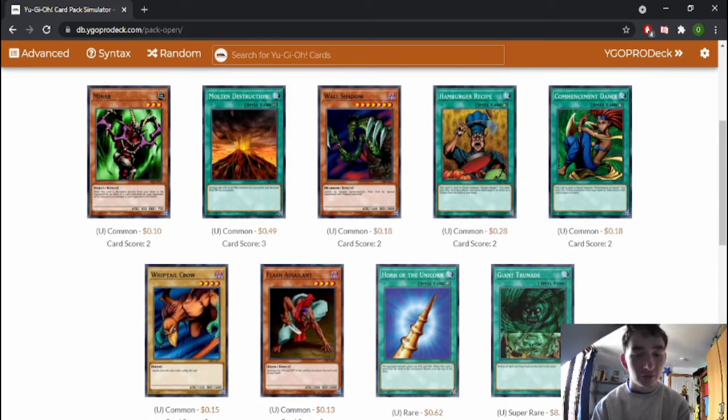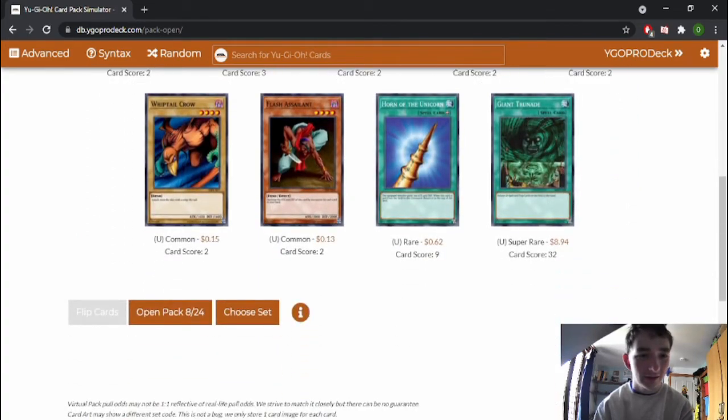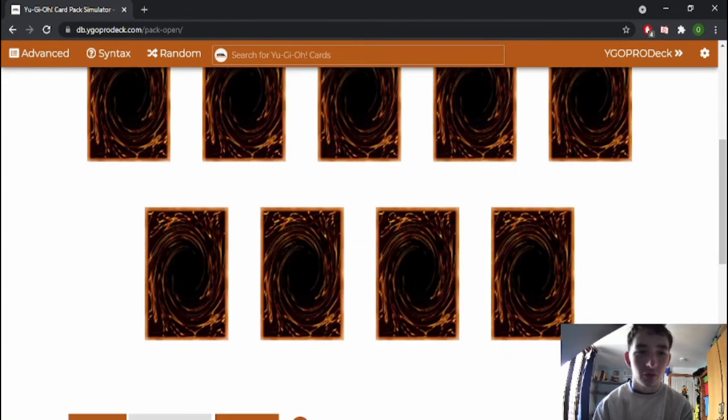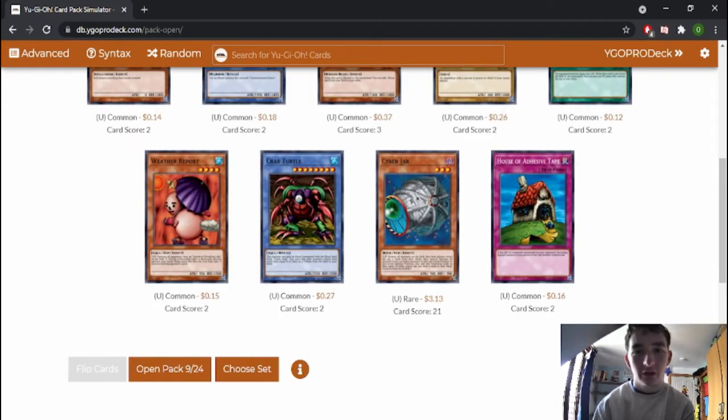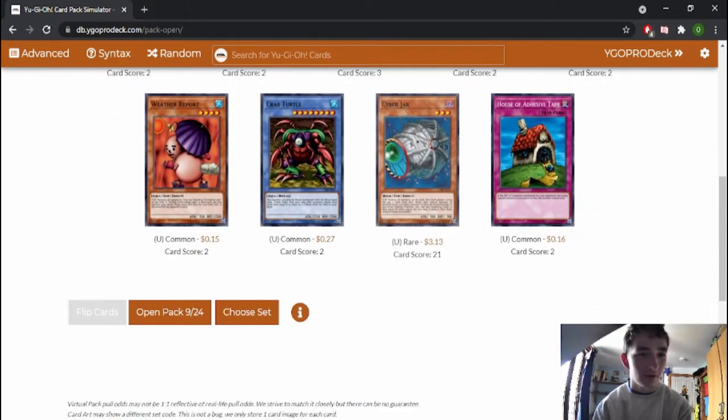Oh, we got Giant Trunade. This card is really good. Just bounces all spells and traps on the board to the hand. It's like a pseudo heavy storm, at least for 1 turn, that is. Cyberjar. Oh, Cyberjar is going to be really nice. I think that's another banned card.